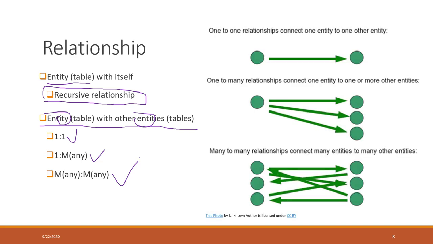Okay. One-to-one relationship means that one entity on one table is related to one entity on the other table. So one record on one table can only relate to a corresponding record on another table. One example is our driver ID and also our social security number. Each single person has one unique ID and also one unique SSN. So in that case, it is a one-to-one relationship.